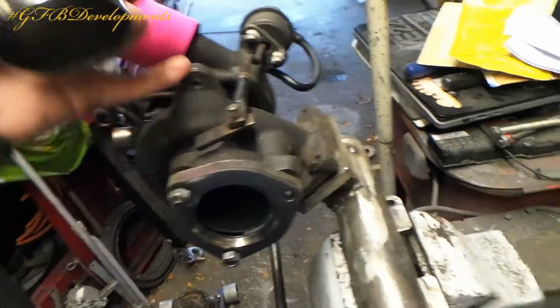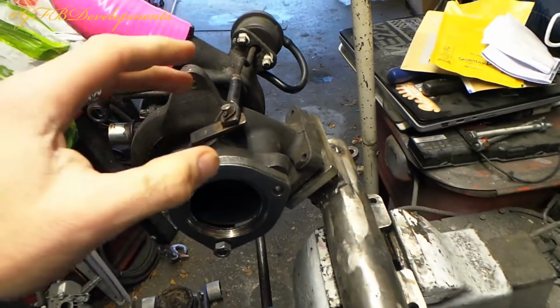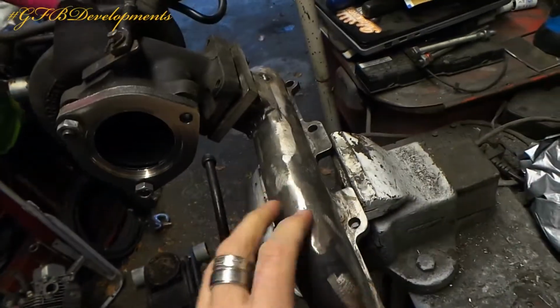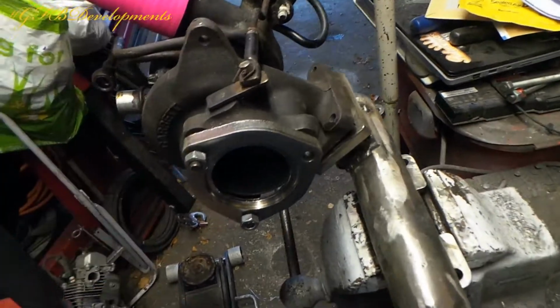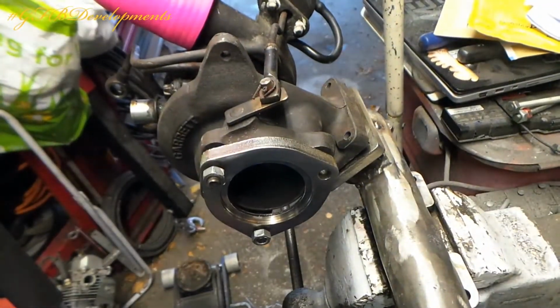Pretty chuffed. There is going to be a strengthening bar from there. Once it's on the car, I'll be able to figure out how I'm going to do it. I'll probably do a bit like the supercharger, where I did the bracing bar on the threaded bar. I'll have a similar sort of thing, just to hold it, because otherwise these things just crack. They're constantly hot and cold, hot and cold, and the weight of the turbo will just end up cracking it. So it's easier if I at least brace it a bit. There's a brace underneath at the bottom I can use as well. So, aye, pretty sore today.